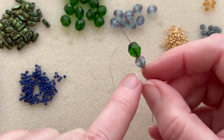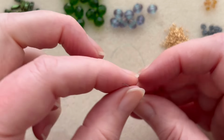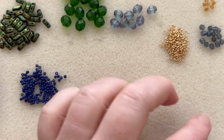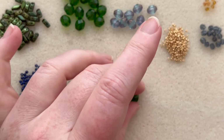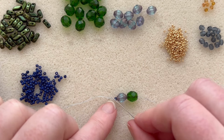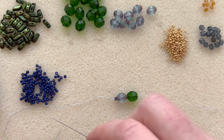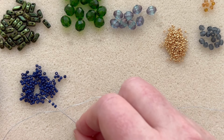And so I am picking up my prop bead and then my 8mm faceted round. And I'm just going to push those down to where my stop bead is, okay? And now we're going to work on building our 2 sides, which are the spiral. So I'm going to pick up 6 of my 11/0s.